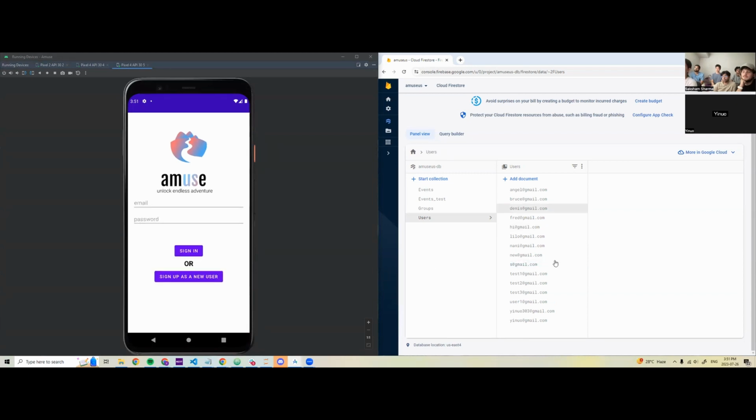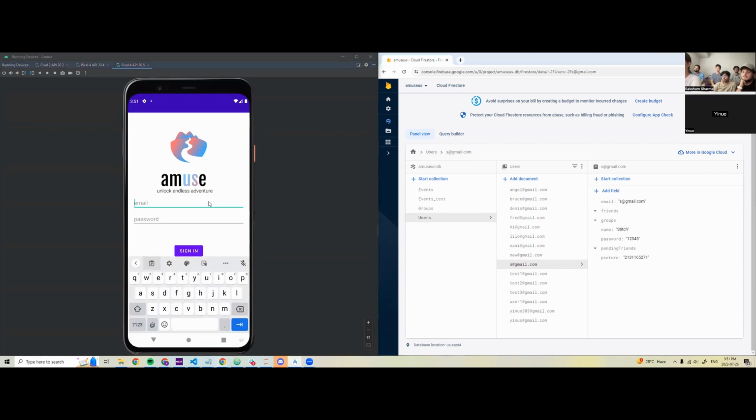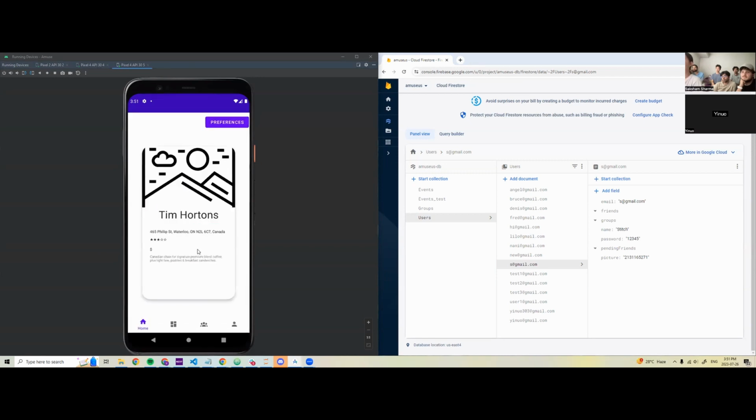Cool. As you saw over here, Stitch has just been added to our users database. Now we'll log in as Stitch. Oh, okay, oops, a quick typo. Let me fix that. We do have a check here for all of our inputs. Oh, also incorrect password, my bad. All right, cool, let's sign in.